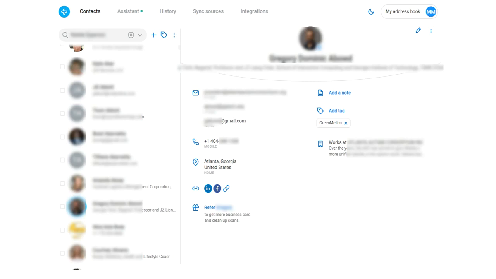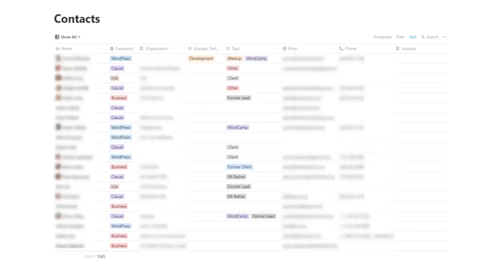I started by taking this list and exporting it and then dumping it into Notion and then cleaning out tons of them. So again, I had 4,500 or so in Contacts Plus. I've got 1,045 in Notion right now. I suspect when I'm done, I'll end up around 1,500. It should be about right.